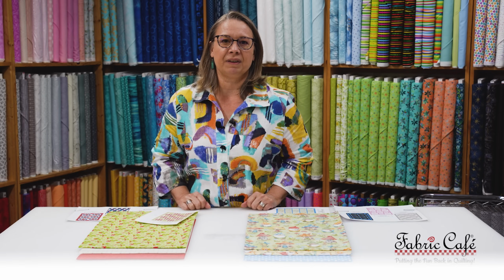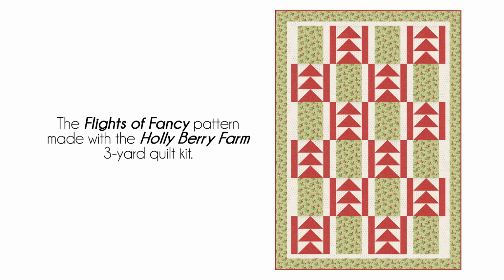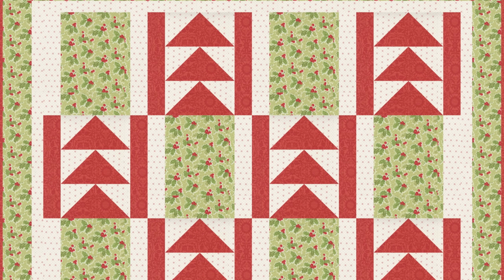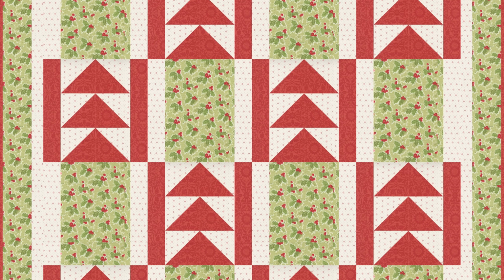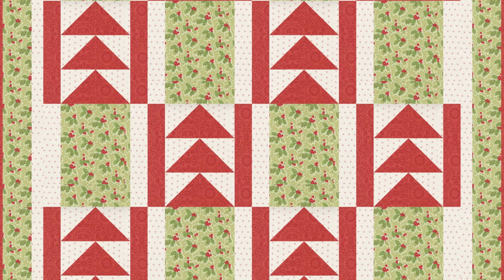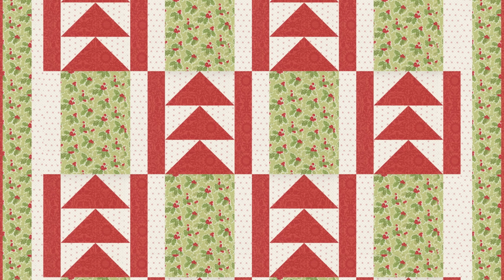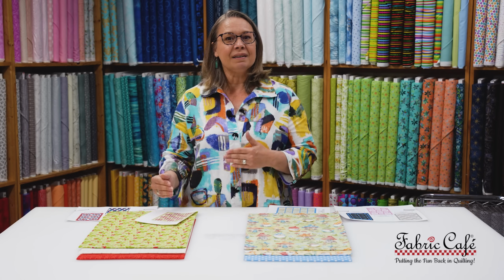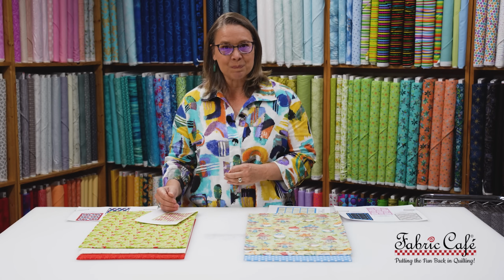So let's look at Flights of Fancy. Let's put that on the screen, and you can see how we've got these great flying geese scattered across so that it gives you some interest here. We've got our light so that our eye rests, and the holly is in a nice rectangular block that's the proper size. So it looks really, really great. And there's enough interest in this pattern that even though this is a little bit more of a simple print, it's very appealing.